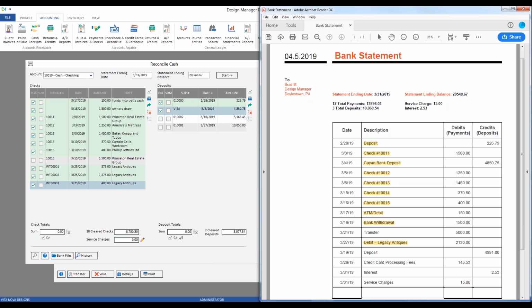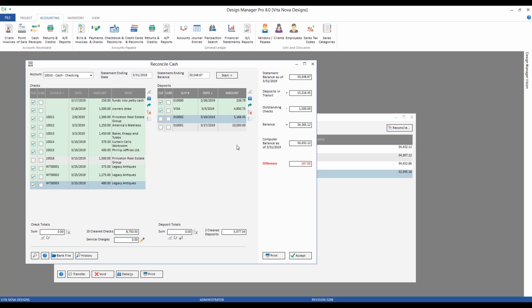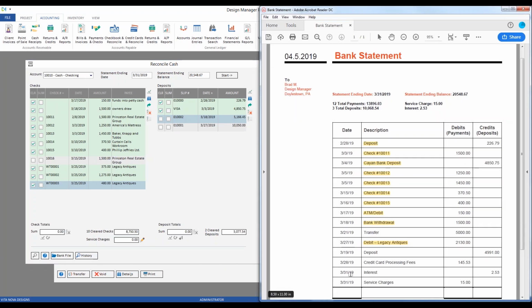Now next, let's see. We have a transaction of $51.6645 as a deposit on 3/18. But on 3/19, we have a deposit of only $49.91. So if my math serves me, we're off by $175.45. So now we have to do some research to see what the issue may be.